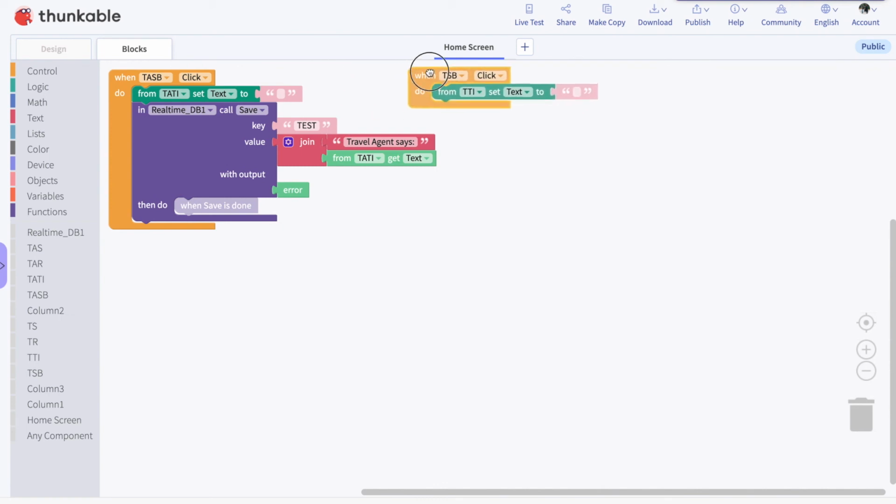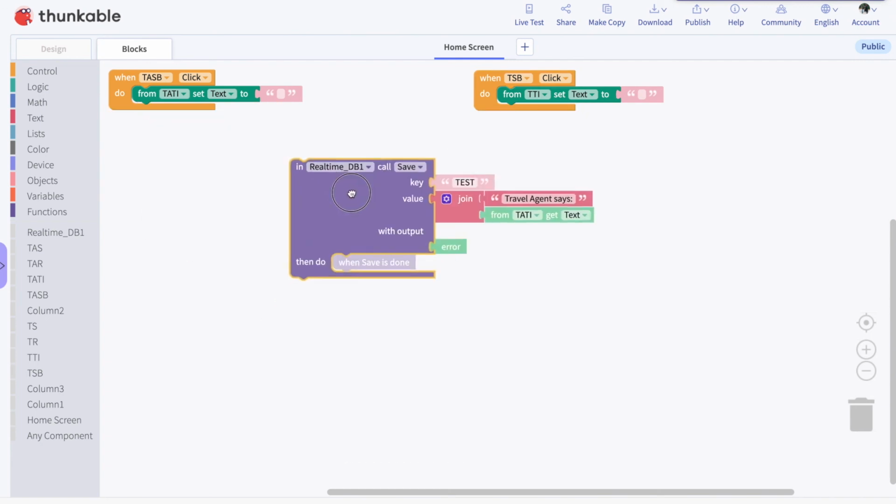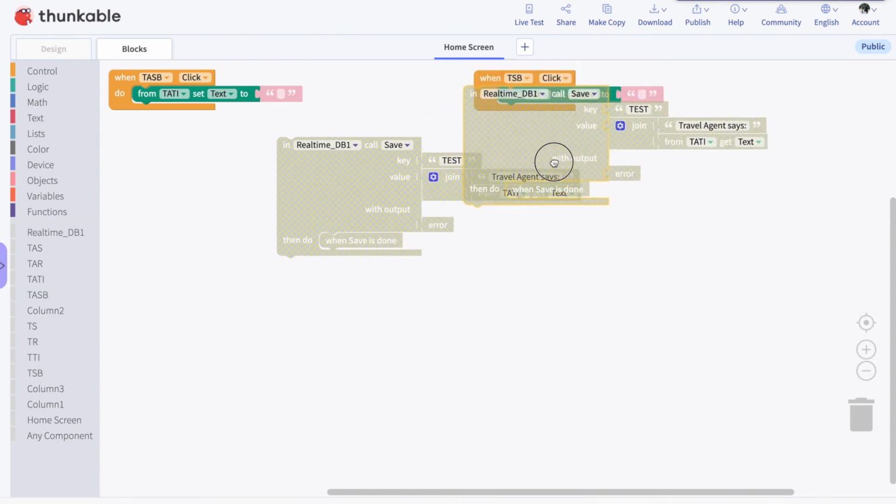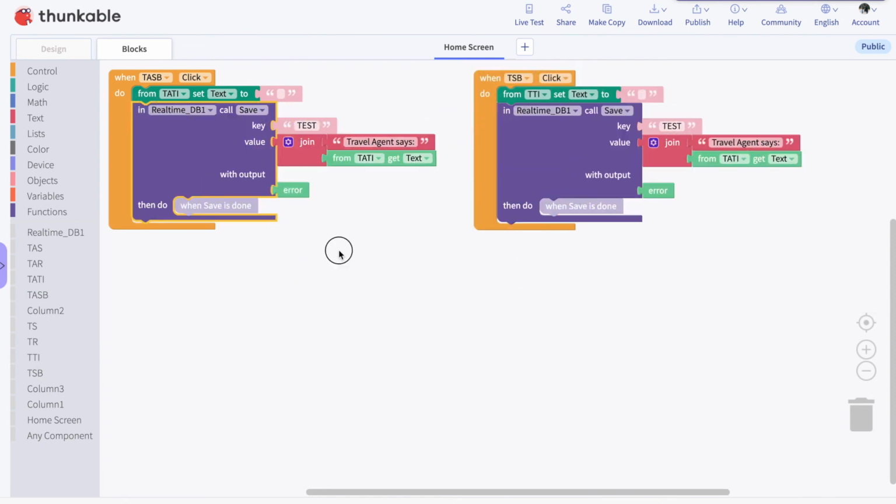And we just do the same thing with the TSB, or the USB I call it. And we just copy this down. And test, it should be in the same folder, except instead of travel agent says, it should say tourist says, TTI get text.